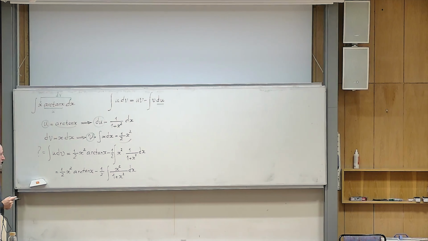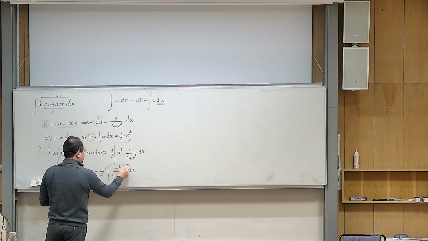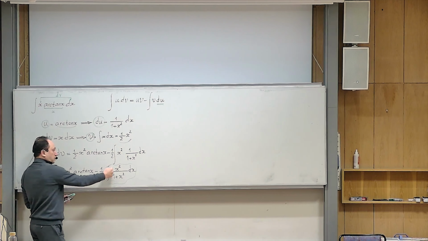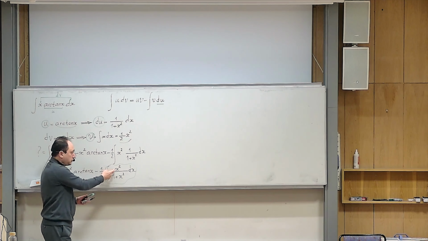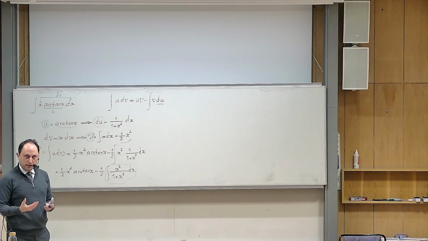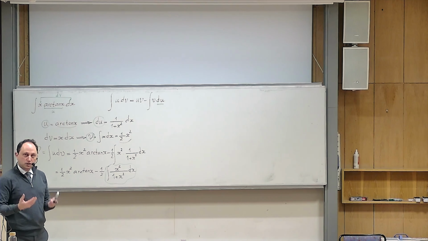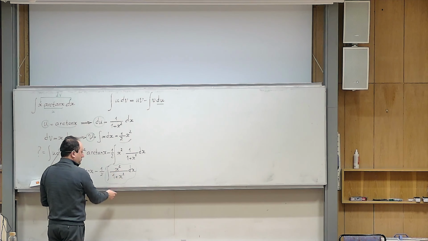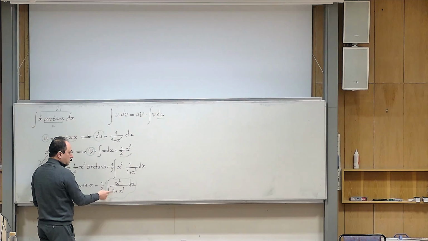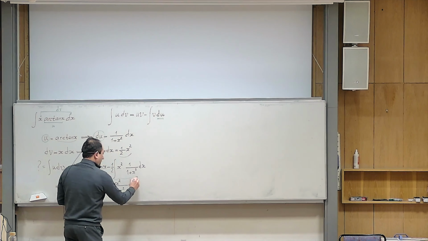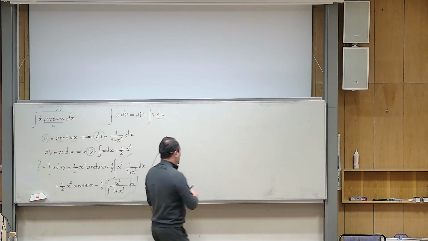Now, in order to answer this question, I have to calculate this integral. But what type of integral is that? It's a rational function: a polynomial in the numerator and a polynomial in the denominator. And the degrees are also the same. So I have to do something to make the degree of the numerator smaller. Let me give this a name, I, and let me start calculating I here.